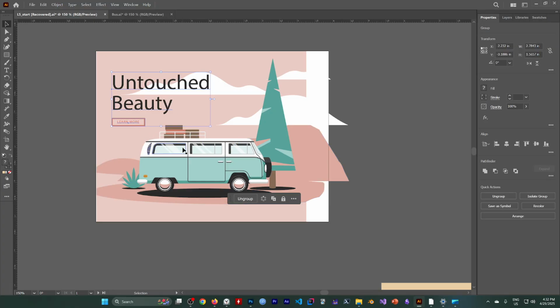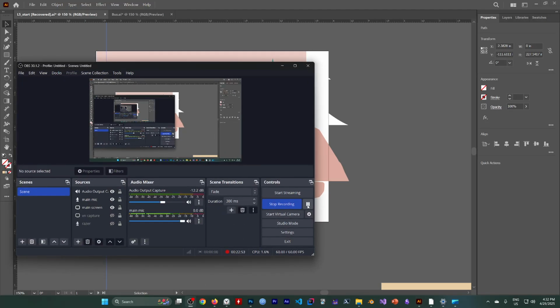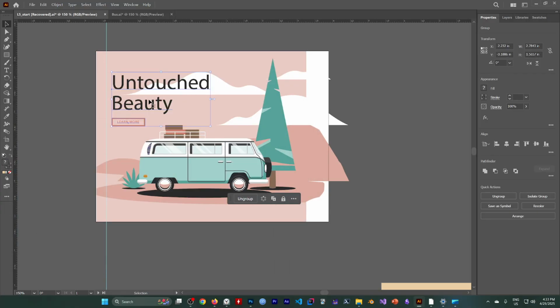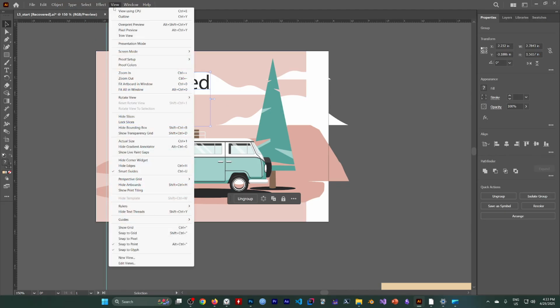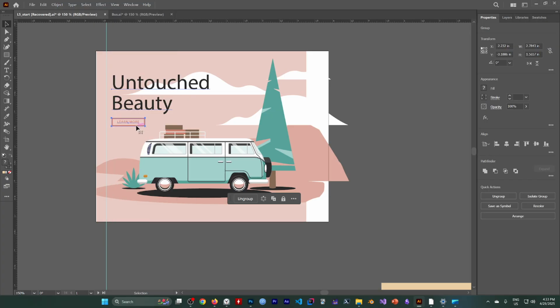So this is a group. There, I'm gonna create the guide. So whenever you click an object, there's a bounding box. You can hide the bounding box, I believe, and then you can drag it.